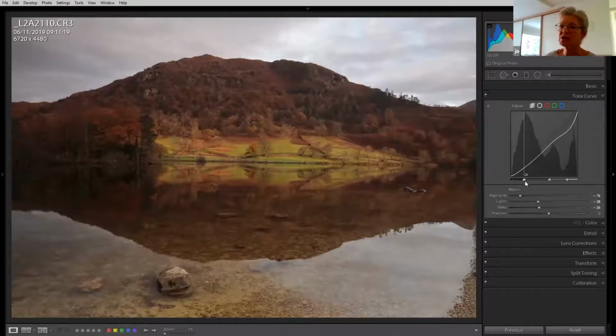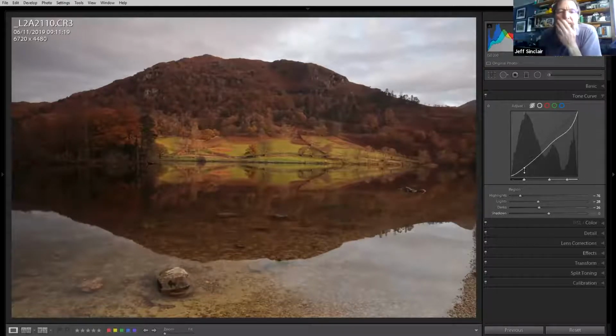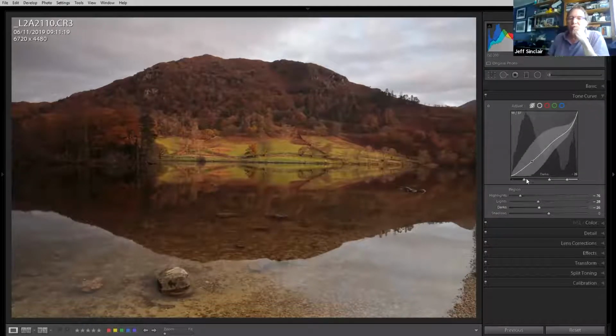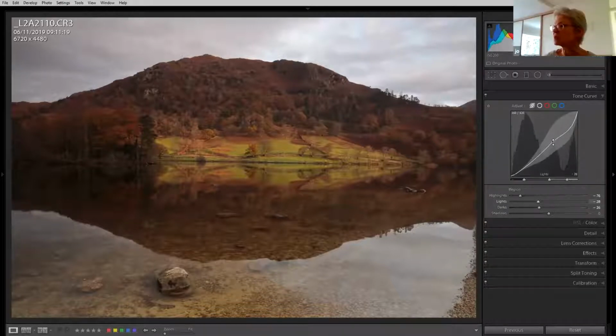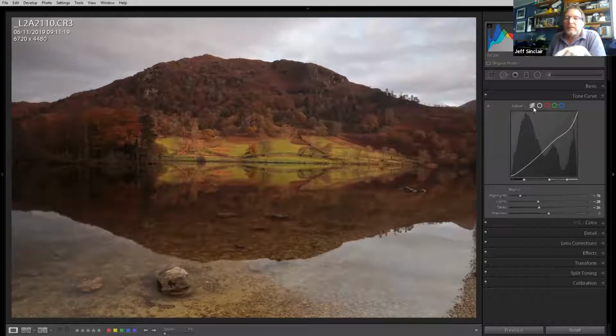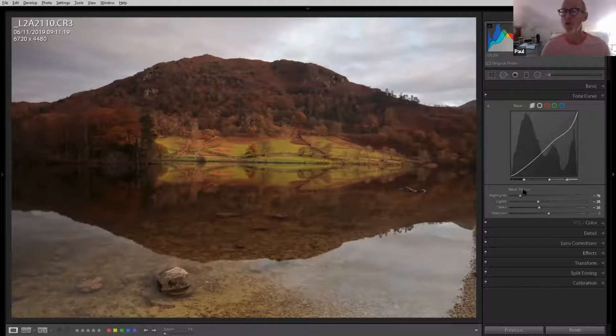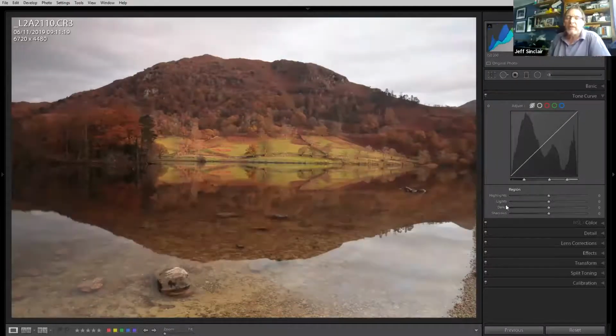So what's the advantage of that? So, the advantage of the curves, of shifting where you're... Well, okay, can I reset this? Bottom right. Hold the Alt key down. I'm going to reset the whole lot.